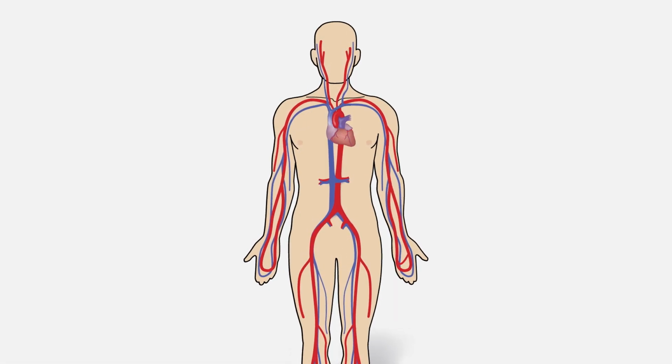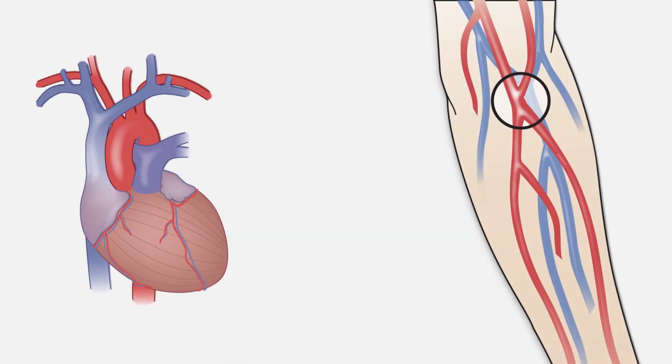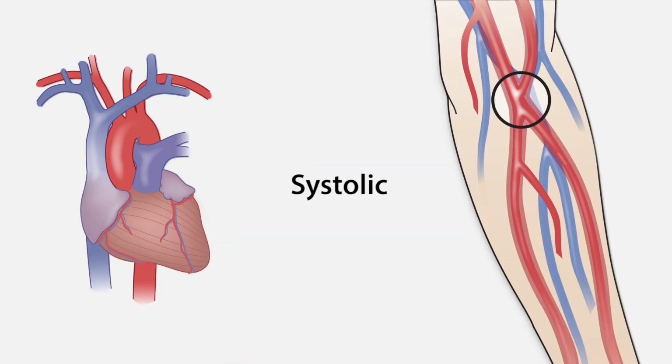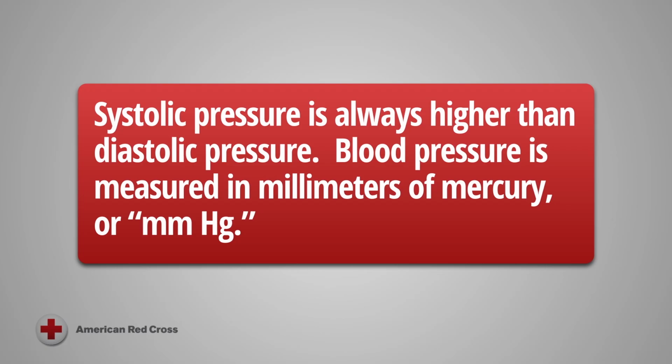Blood pressure is the pressure circulating blood exerts on the walls of the arteries. When the heart pumps, this pressure is called the systolic pressure. When the heart relaxes, this pressure is called the diastolic pressure. Systolic pressure is always higher than diastolic pressure.